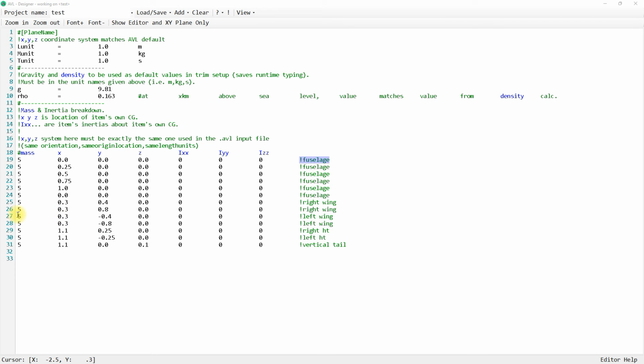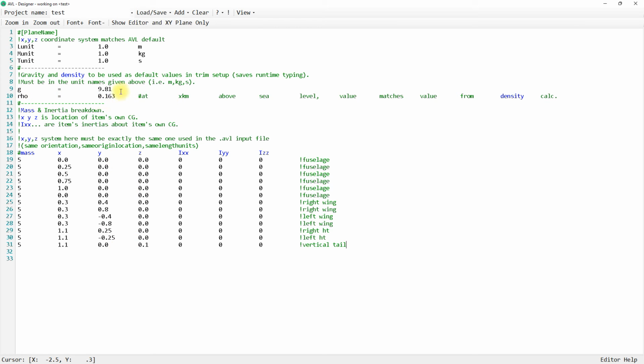So here, as you see, I have created one point mass for the left horizontal tail, and I have created an additional one for the right horizontal tail. And as you see, their y coordinate is just changing the sign. So one is 0.25, one is -0.25. And everything else, so their x is the same and their z is 0. The only thing that has a non-zero z coordinate is the vertical tail. And everything else has a z coordinate of 0. So this will create the mass file that we have.